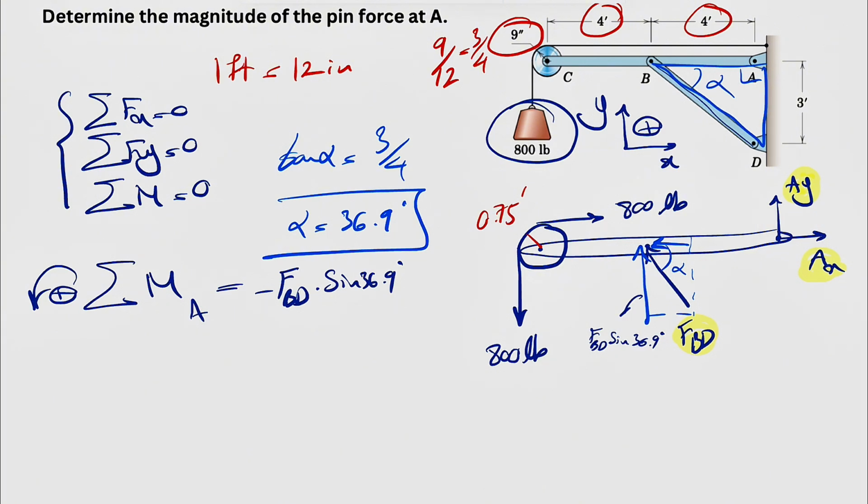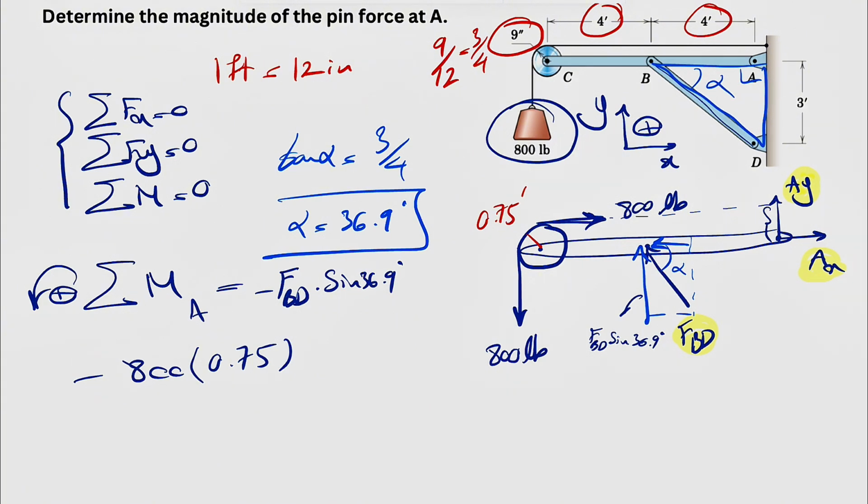We have two 800 forces. Let's just go with the horizontal one first. As we can see, this moment is going to be clockwise as well. So negative 800. The distance would be the vertical distance to the line of action from A, which is what we have in here. So basically it would be the radius of the pulley, which is 0.75.